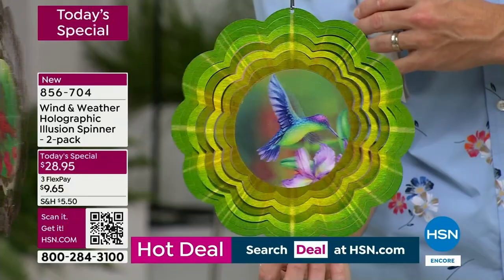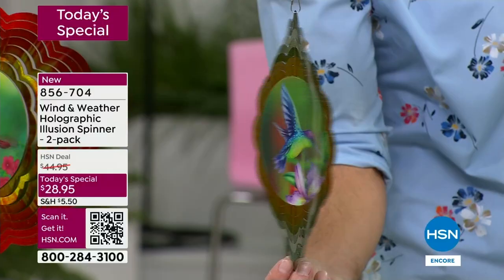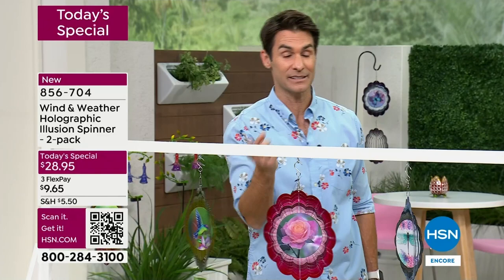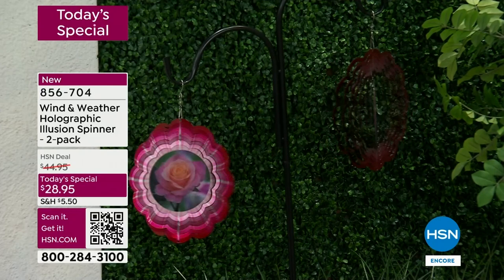That's when things really start to move quickly because you've got everyone from last hour and everyone tuning in right now. This is how you celebrate five years of one of our leading outdoor brands, and this is what you do at Customer Appreciation — we're trying to bring you your favorite items, motifs, and colors with a new twist at a great Today's Special price of $28.95. Last year we did one that did not have the hologram in the middle and that was $17.95 for two. $28.95 right now — that's the opportunity.